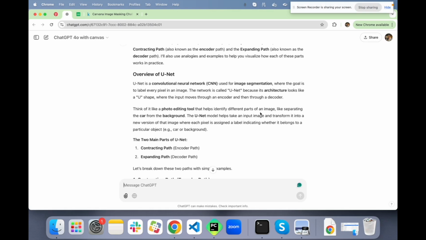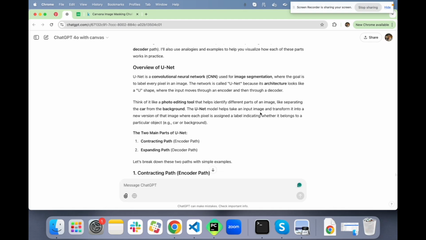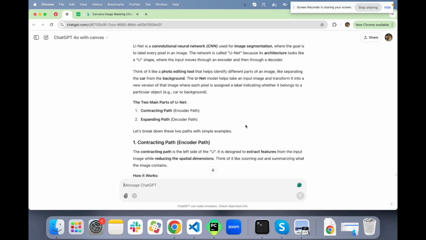The UNet model helps take an input image and transform it into a new version of the image where each pixel is assigned a label indicating whether it belongs to a particular object, car or background.